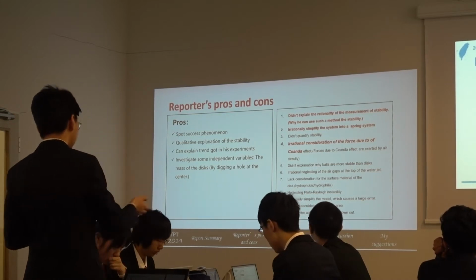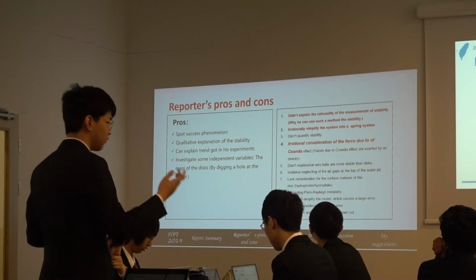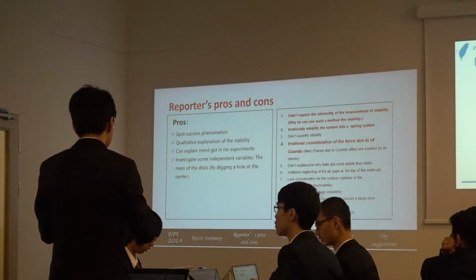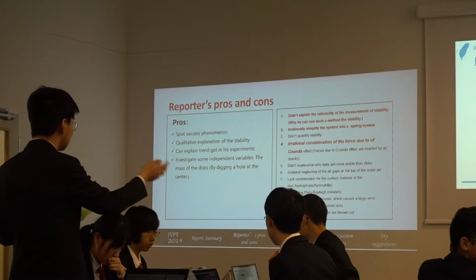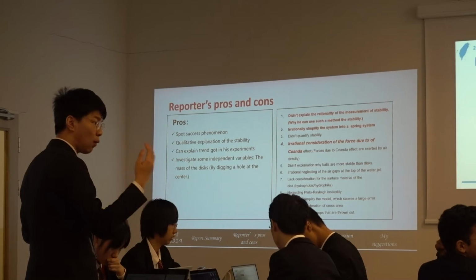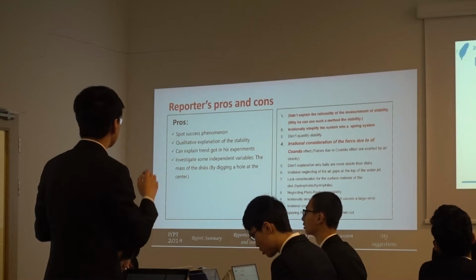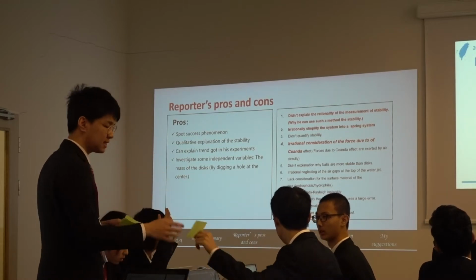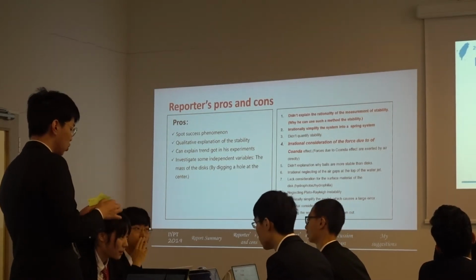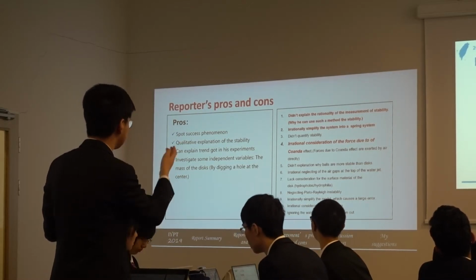I saw that he simplifies it into a spring system. Also, his theory can explain the trends from phenomena, such as the angular velocity or the angles' relationship with different parameters. He also investigates some other independent variables, such as the mass, by digging a hole, which I think is a wise device. But there are also many problems, such as he can't explain the originality of the measurement of stability. In his experimental verification, he didn't even explain why he can use airflow to measure the stability. And also, he irrationally simplified the system into a spring system.